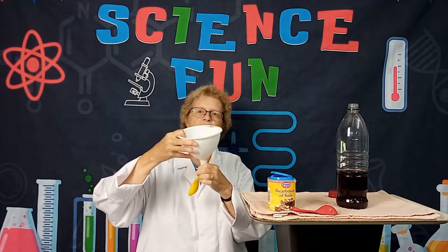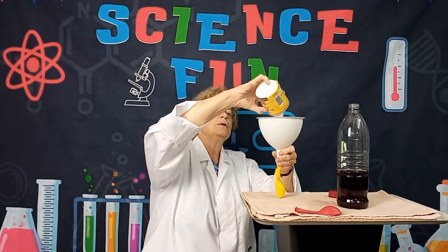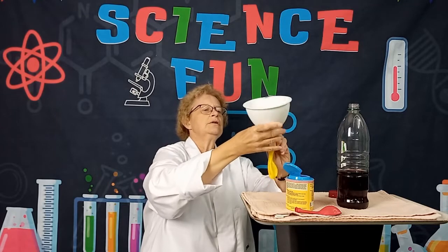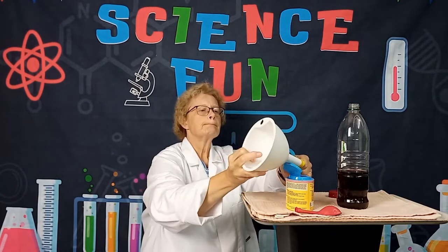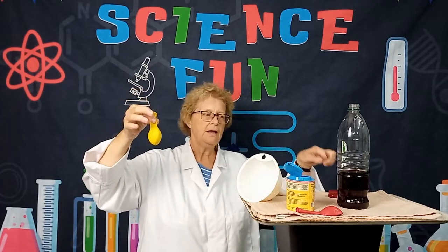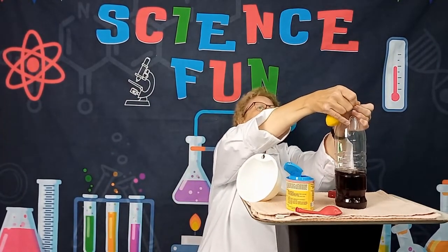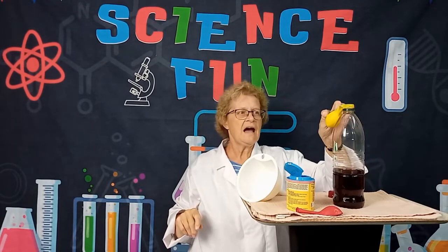So I've put my balloon on the bottom of the funnel and I'm just going to tip some bicarbonate of soda into the balloon. And it's just going through there into my balloon. Give it a bit of a shake. So I have got bicarbonate of soda in my balloon, vinegar in the bottle. So now, this is a little bit tricky. You might need somebody to help you. I'm going to fasten the balloon onto the bottle. Can you see that? But I haven't let the bicarbonate of soda go into the vinegar, not yet.